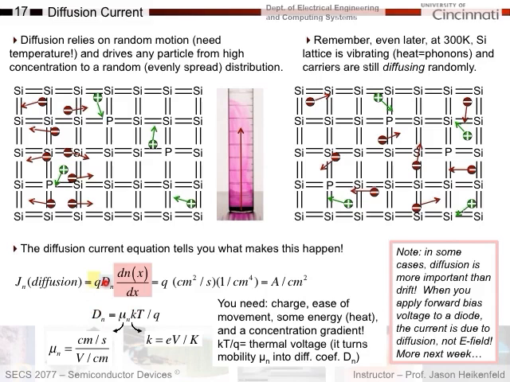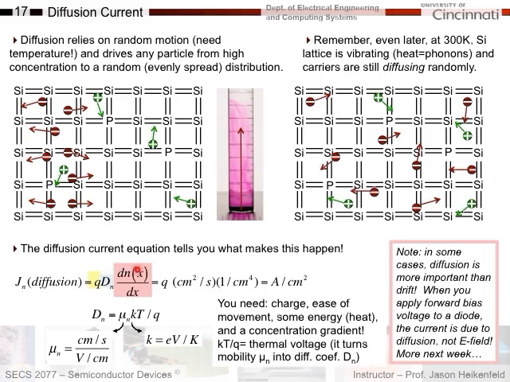The last thing I need to have, and which you must always have, is a concentration gradient. Again, I started with a high concentration here and it wants to spread out. So I must have a concentration gradient, and that's calculated by basically the difference in concentration over distance. Obviously here I have a change in concentration as I move distance x, and so this would be a positive and real number here.